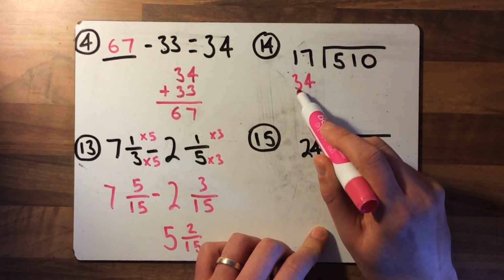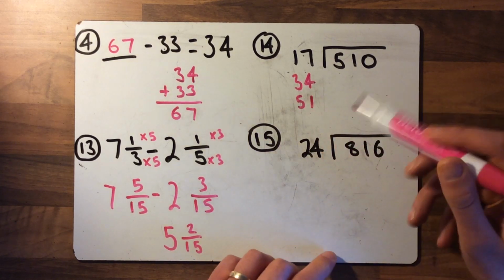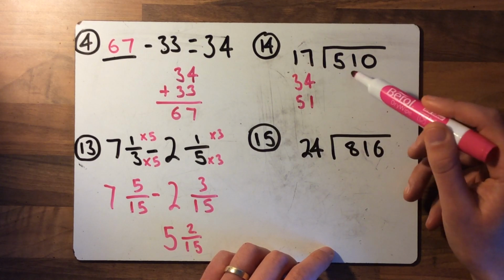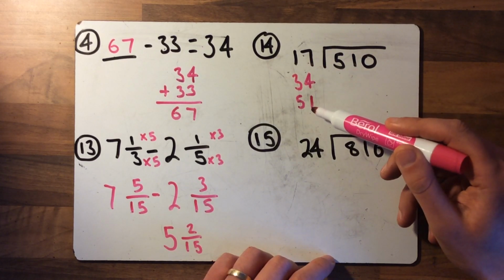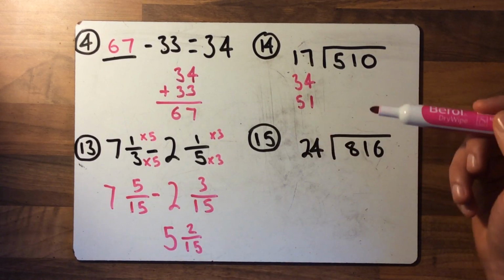Do the same again, add 10 onto this to get to 44, add the 7 to get to 51. Now, because I've seen there's a 51 there, we could carry on with our 17s, but looking at this, with the 51 there and this 51 there, it's probably a good idea to stop. We don't have to do extra work for ourselves.